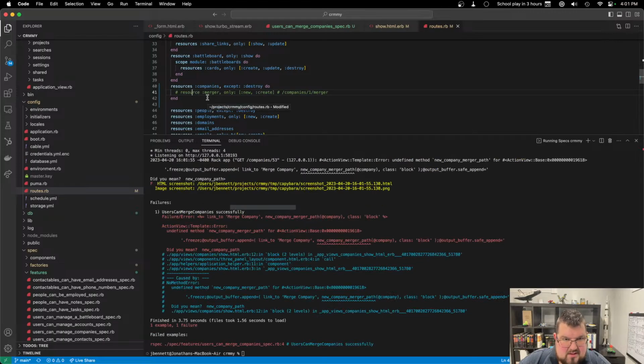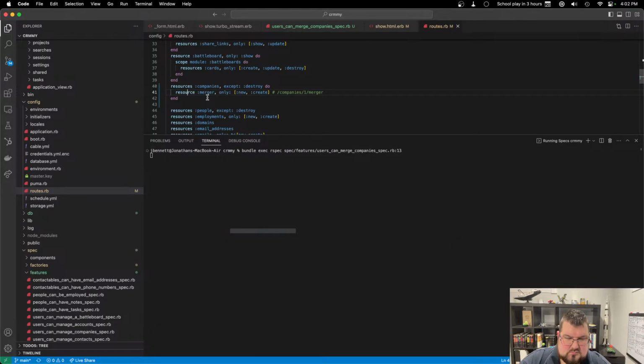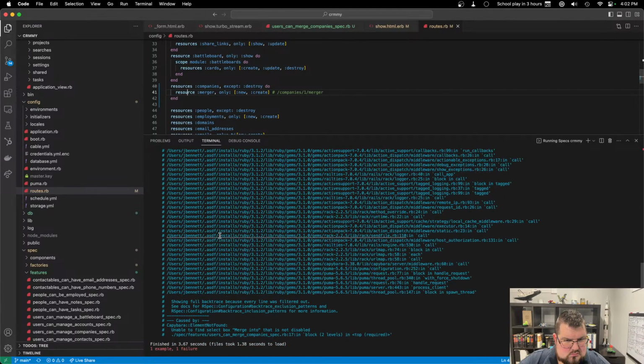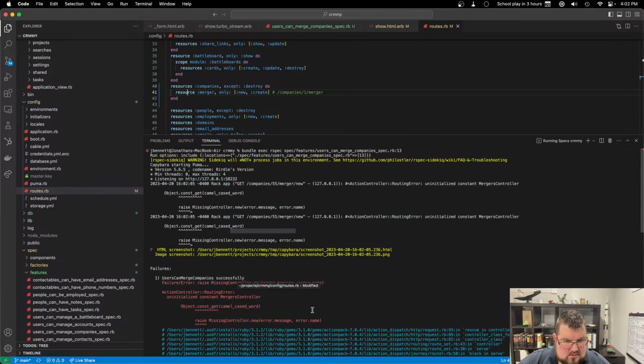New company merger path. Perfect. And that doesn't exist. And actually, we're going to want to put on this module is going to be companies. We'll get there in a sec. Actually, no, so missing controller, mergers controller. So that's going to be the company's merger controller.